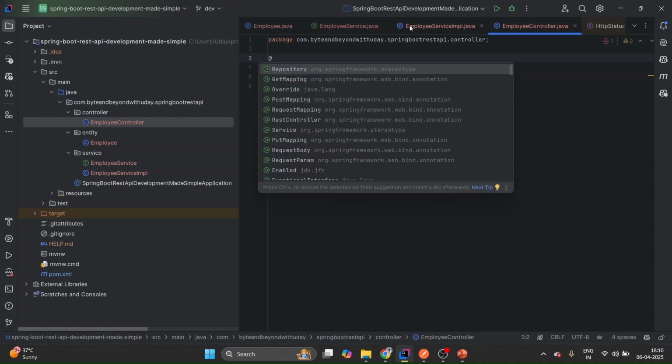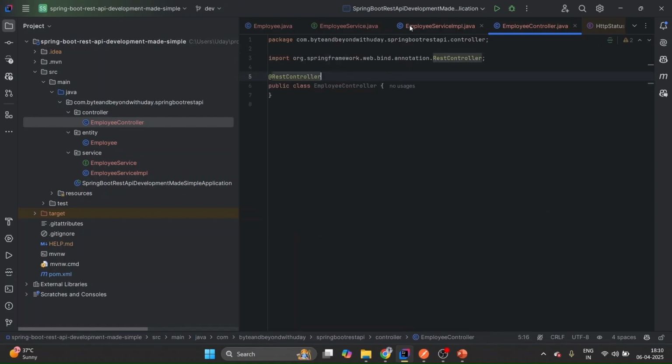Now let's use the @RestController annotation. As I mentioned, if you add this annotation, this object will be stored inside the application context. Now we need the employee service.